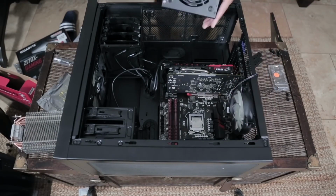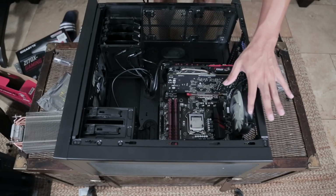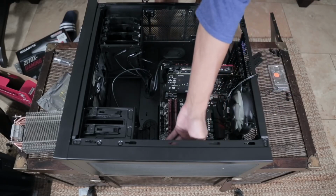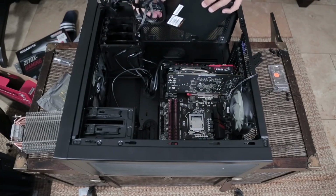So if I really wanted to, I could flip this fan face up, but I know how good Corsair fans can be. And I know that if I feel like I'm lacking airflow, I can install some more fans up here. So what I'm going to do is install the power supply with the fan facing downwards.